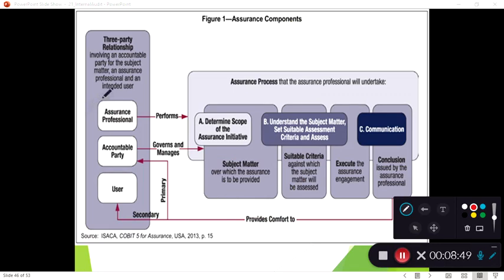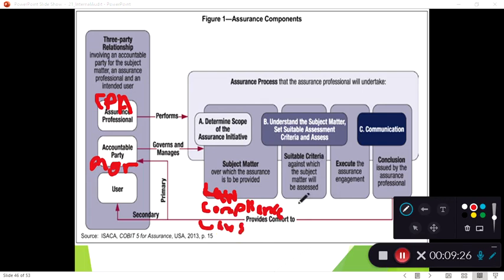When we're talking about compliance, then we might have a CPA come in and do an audit, right? The accountable party, again, would be managers. MGR is what I'm writing there for manager. The subject matter would be the compliance with the laws and regulations. Or excuse me, subject matter is the compliance with the laws and regulations, right?